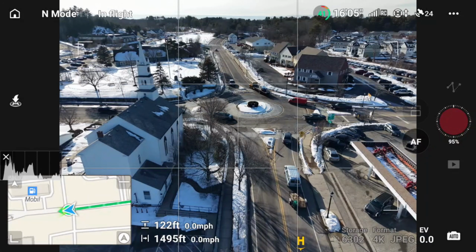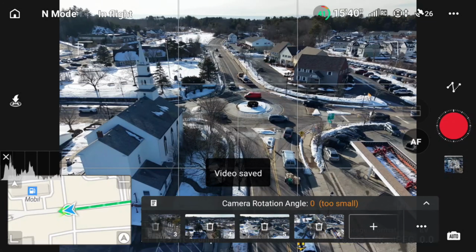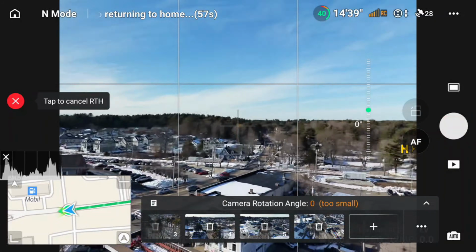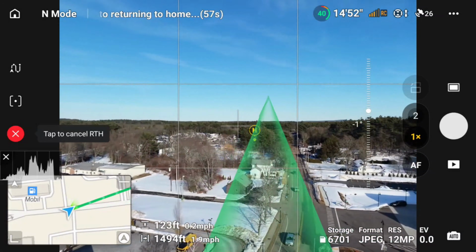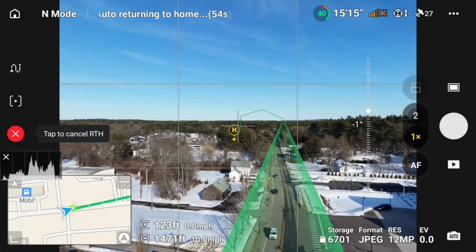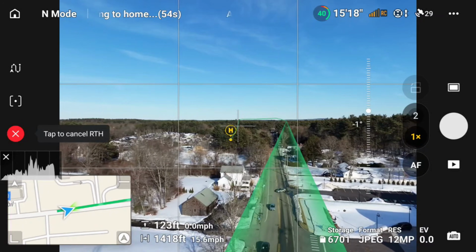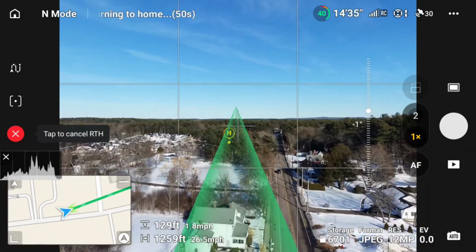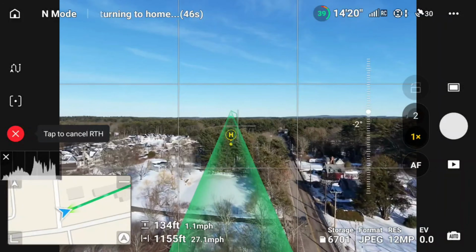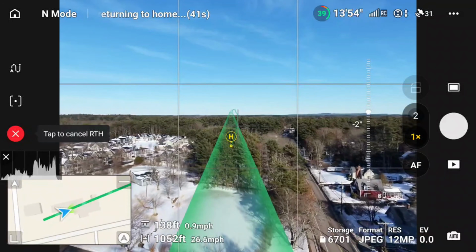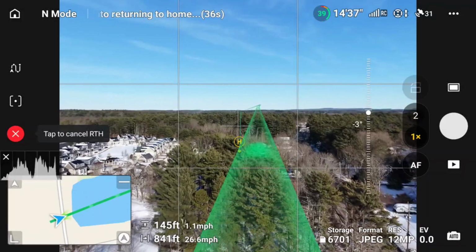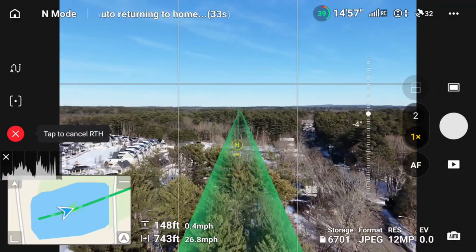Now what I'm going to do is have the drone come home. I'll let you see that. I'm going to hit return to home, try that again. I always like to show the return to home. I like to show the dynamic return to home path it takes. It doesn't just take a straight path. It generally follows the path that it followed to get out to wherever it was going. And in this case, you can see with that sort of green indicator the path that it's taking.